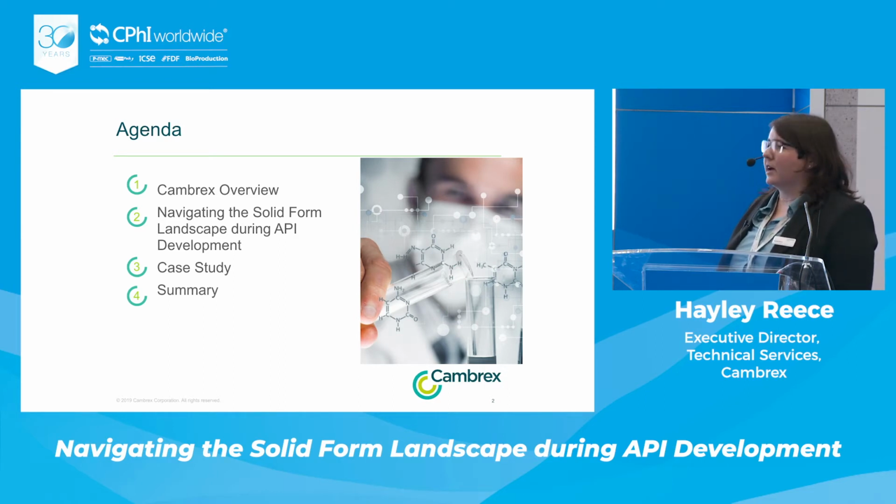So we'll look at how understanding the solid form landscape of an API can help with drug development and help us to be able to minimize the risks during both drug substance and drug product development. So we'll go through a case study which really focuses on hydrates and really how to navigate around undesired forms when we're looking at both anhydrous and hydrated materials.